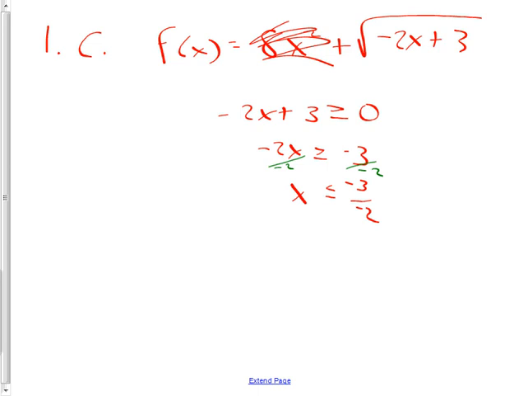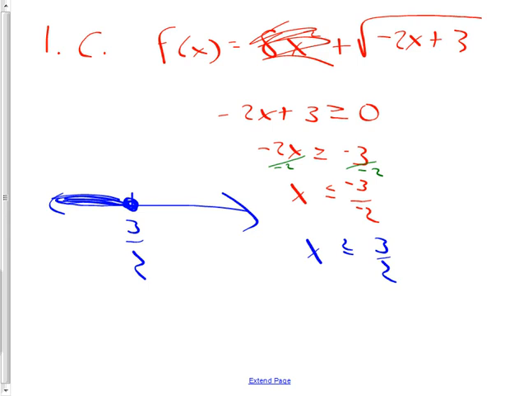Because see, we now get that x is less than 3/2, which is 1.5. As long as you do what I said and test the intervals, you won't mess it up. We have to test both sides. If you just trust that it's this way, then you might mess it up. So don't. Never trust these. Test them. Okay, so if that's 1.5, I'm going to test 2. I'm going to put 2 in this thing and see if it messes it up. Negative 4 plus 3, that messes it up, doesn't it? I get a negative underneath the root, so that's not good, so I can't use those numbers.